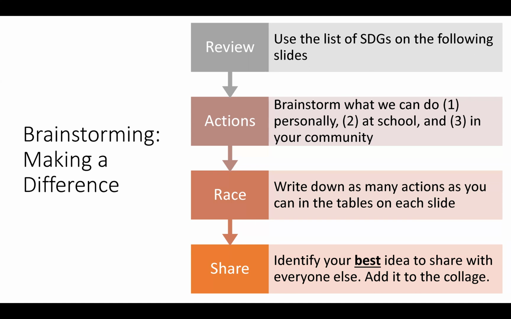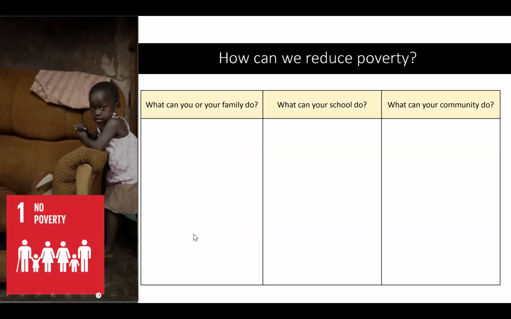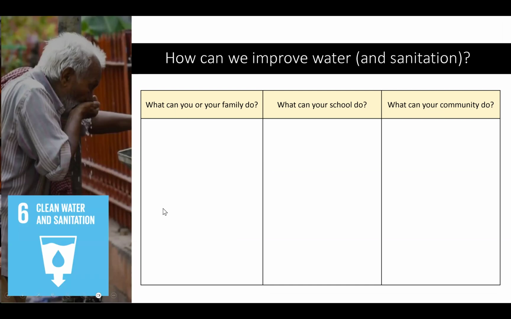So we can ask you guys to do a little. What do you think? Want to grab one? Let's pick on Tessa. Tessa, which one excites you out of the 17? Do we need to put the big list back up? I think just everybody having access to clean water. Okay, clean water. So what do you think your family can do? We could use the cups instead of buying water bottles. Okay, great. How about the school level?